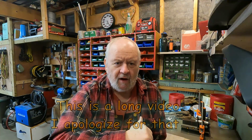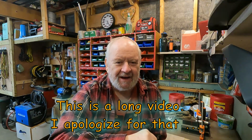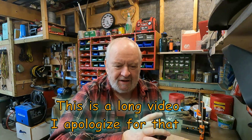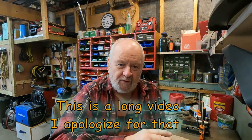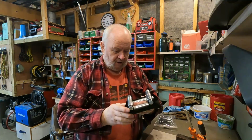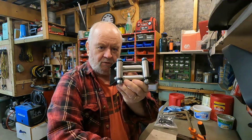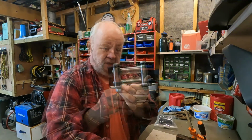Right, continuing with my logging winch job here, I have some modifications I want to make to it. First of all, I'd like to have a fair lead for the winch cable. I went on Amazon, where else, and I bought this fair lead. I'll put a link down below for this fair lead.